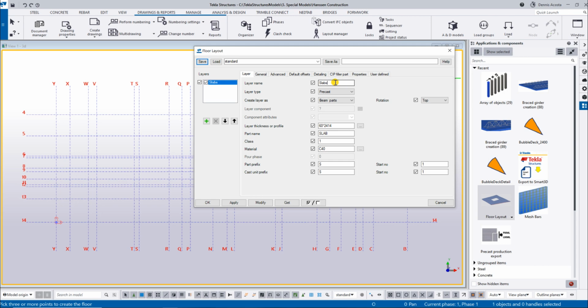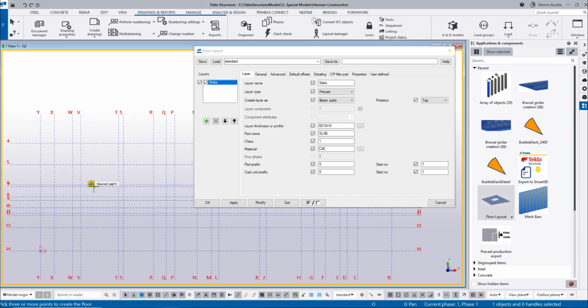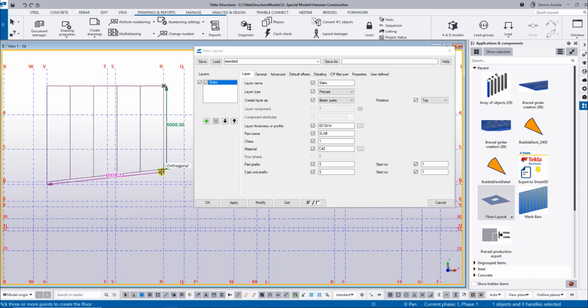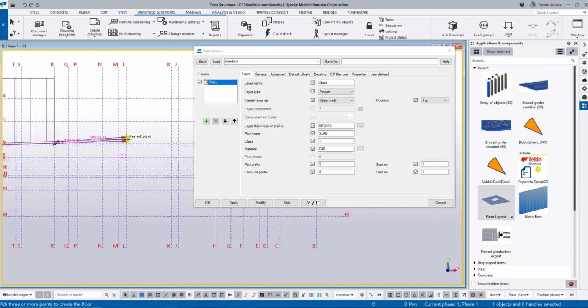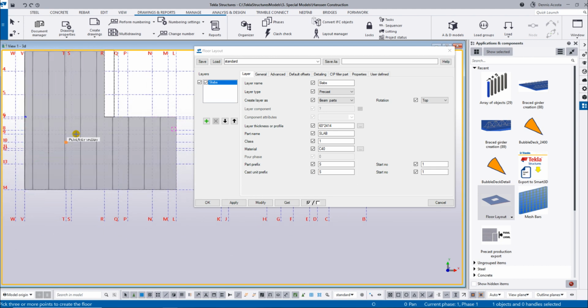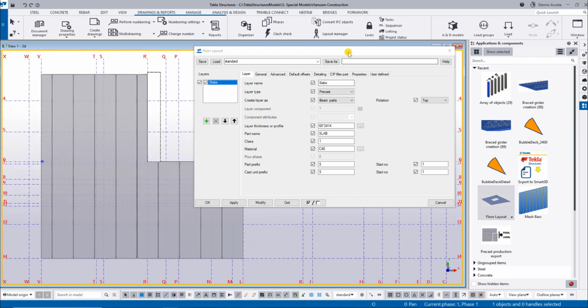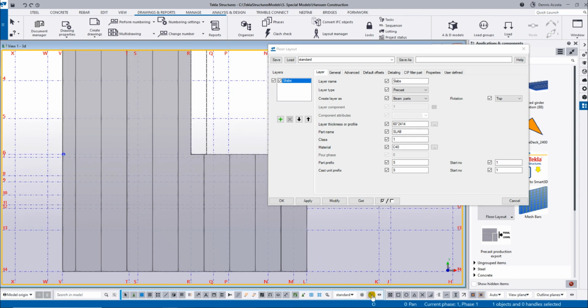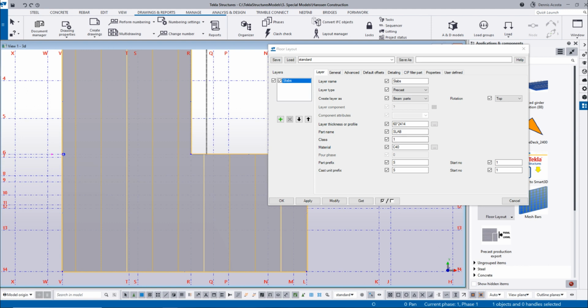So you can specify the name and then the part name here, even the layer thickness of the profile. As you can see here, I put 60 by 2414. So if I pick this grid line, I can pick a polygon shape, and this will establish the size of this slab, which is 60 by 2114. And then using the direct modification, I can simply cut this accordingly.